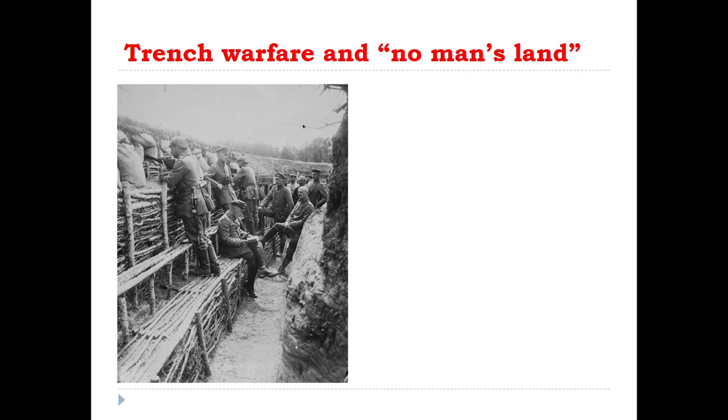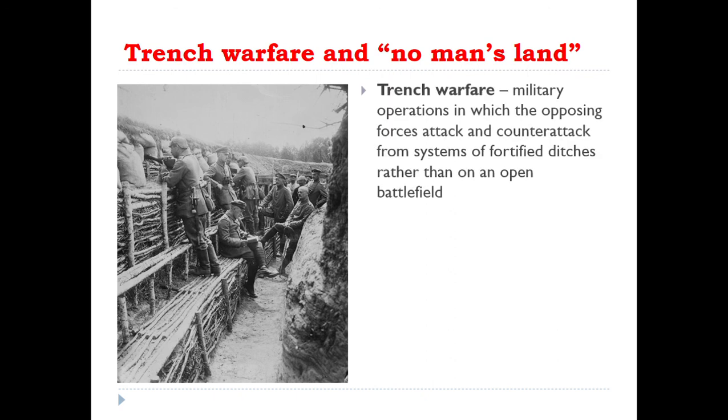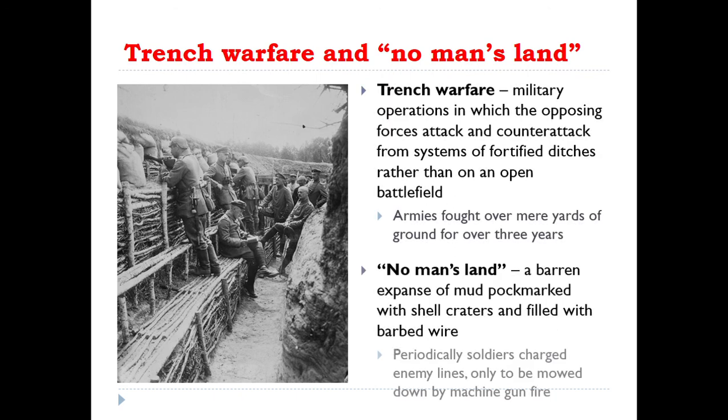I asked about trench warfare in no man's land. World War I is famous for its brutality and for its trench warfare. This is the way fighting was done. Weapons had improved. The machine gun was available. Flamethrowers were available. Tanks, even planes were being used for the first time in World War I. So soldiers learned, we have to dig down fortifications. If we don't do this, it's going to be slaughter.